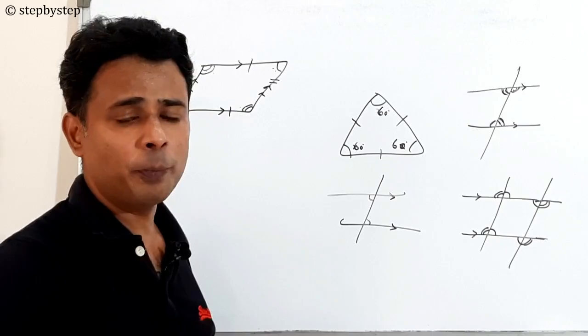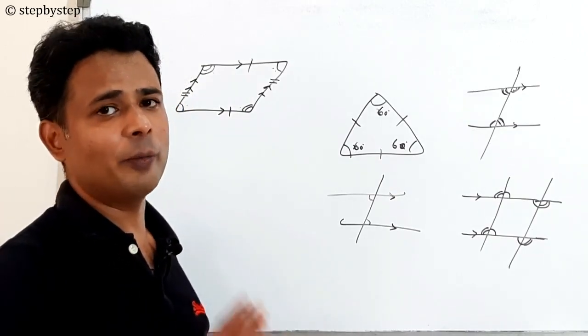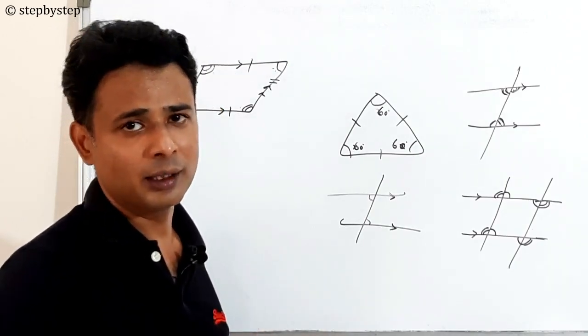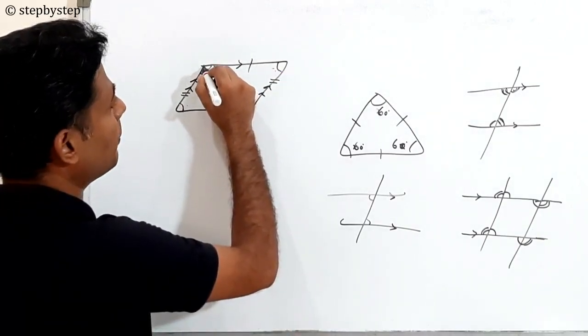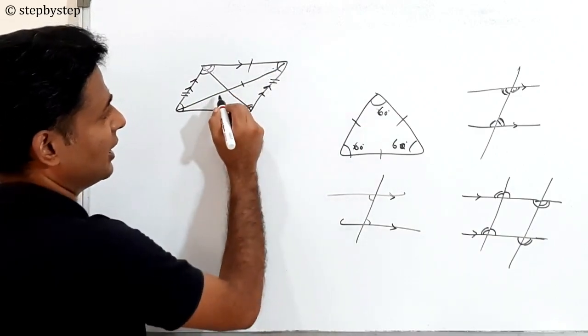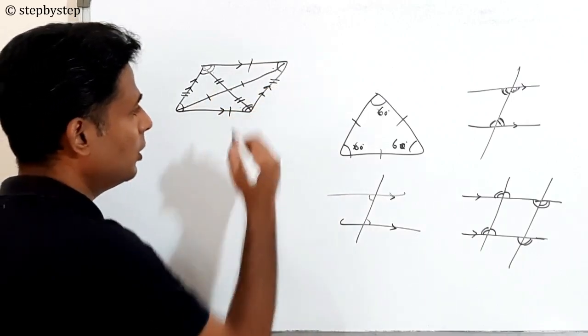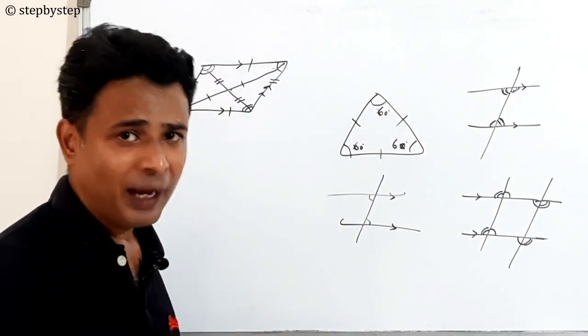In geometry, no problem you can solve without it, because it looks like that is not an answer. So unless and until you can give a reason for something you are saying, you are wrong. Alright. Now parallel lines, these properties, and the last property you need to remember is diagonals bisect each other, which means this side will be equal to this side and this side will be equal to this side. So these are the properties you need to remember for parallelograms.